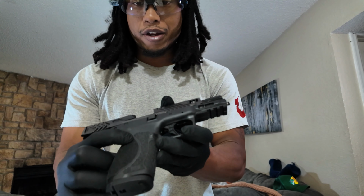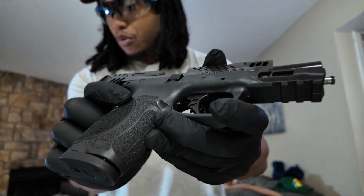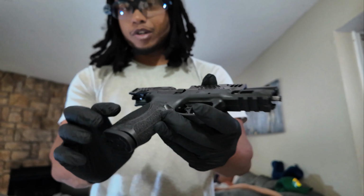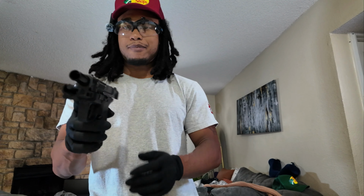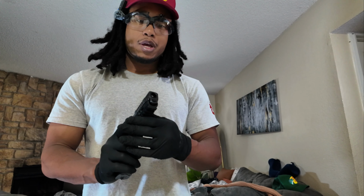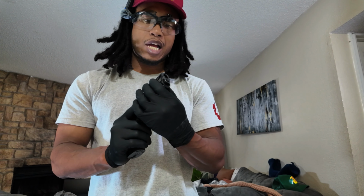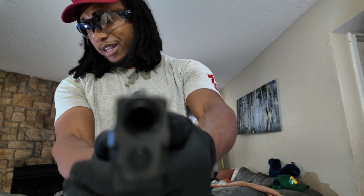We have some play right here immediately with this back strap. So I wonder if that's just something that I could tighten up, or you see that, or if that's just going to be an issue for me. So one thing I can say is the slide stop is extremely tight, which may just need to be broken in a little bit, but the platform is beautiful overall. My box right here says 3.8 inch barrel, but on the website it says 4.22. So maybe that is where the actual barrel stops before they do the back boring. If you look inside, I don't know if you can see, you probably can't, right?